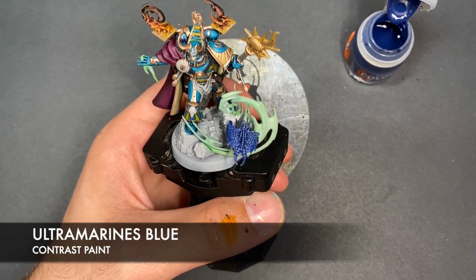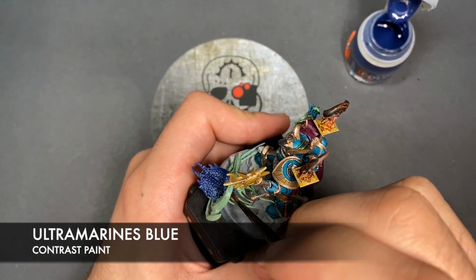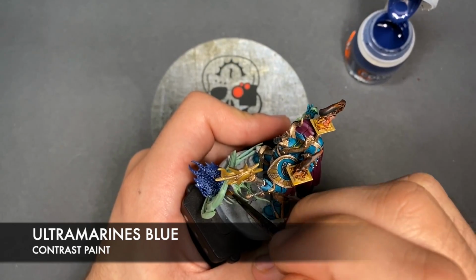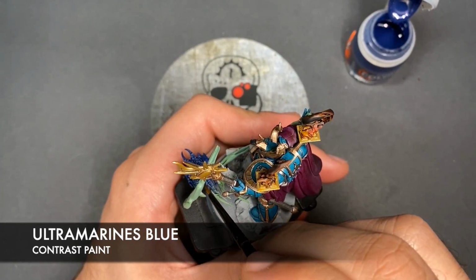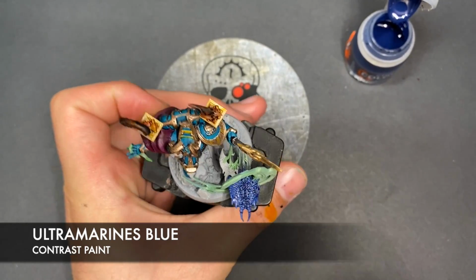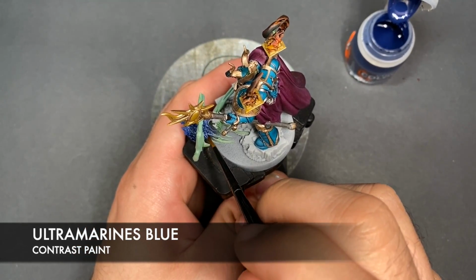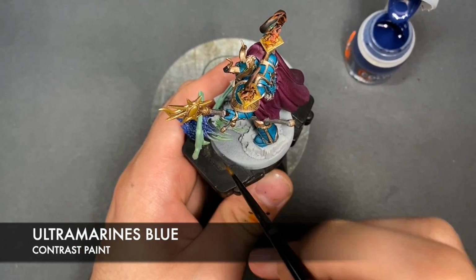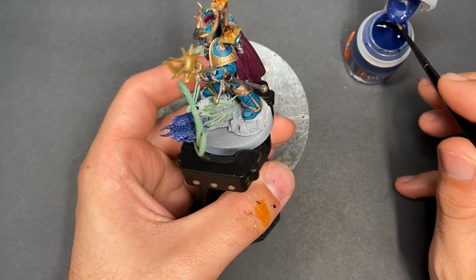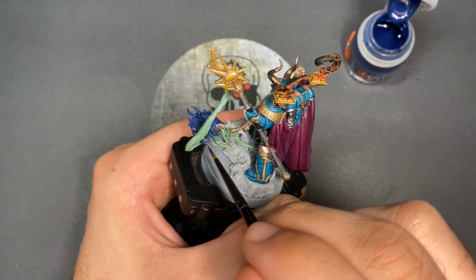Like that. Then we wash the brush, and just where those two colours meet, where that Ultramarines Blue is, we want to feather that out just a little bit, smoothing out that transition to that already dried green. Like that. Always do it with a clean brush. Like so. And obviously you want to do this on the underside, and on a slightly smaller one as well. We've got a little bit of this screamer just here that we need to add this Ultramarines Blue over the top of.